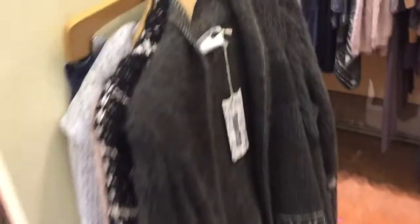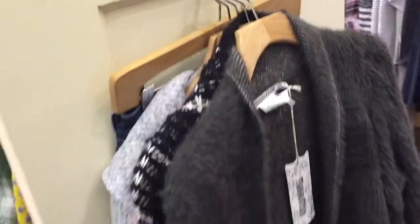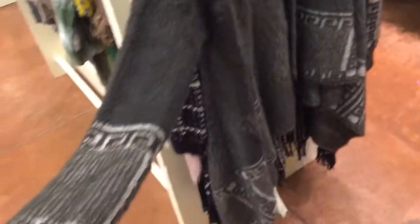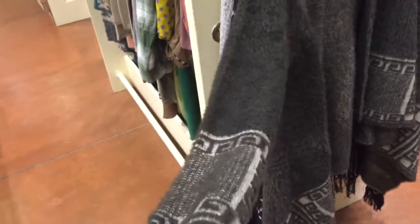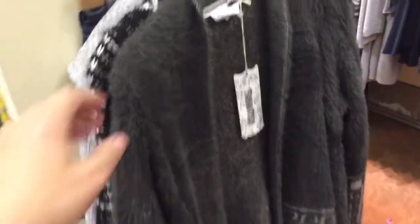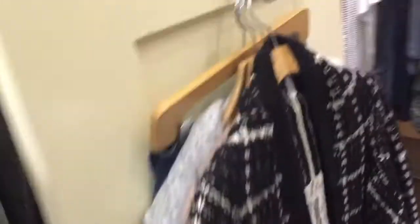I'm going to come over here to some of our new arrivals, and you're going to hear me say this about every single piece: so soft, they're so cozy. This one is by Monorino. You can kind of see it's that warm gray color with a bit of a pattern — an open cardigan, something loose you can throw on with your skinny jeans. You're not going to want to take it off, it's so cozy.